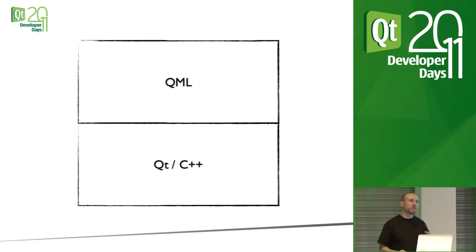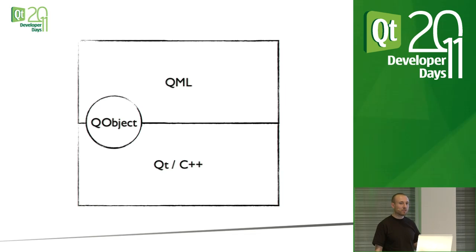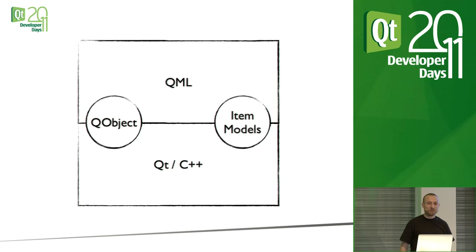Now, to bridge between the UI layer and our backend, in QML you would typically use a QObject with signals, slots, and properties, right? Another thing that you typically use is item models. So we actually use item models based on the abstract item model extensively. And this is one of the first lessons I'm going to talk about that we learned when doing WIMP. Because QML also allows you to serve lists of QObjects. And in many cases, that's very, very convenient.